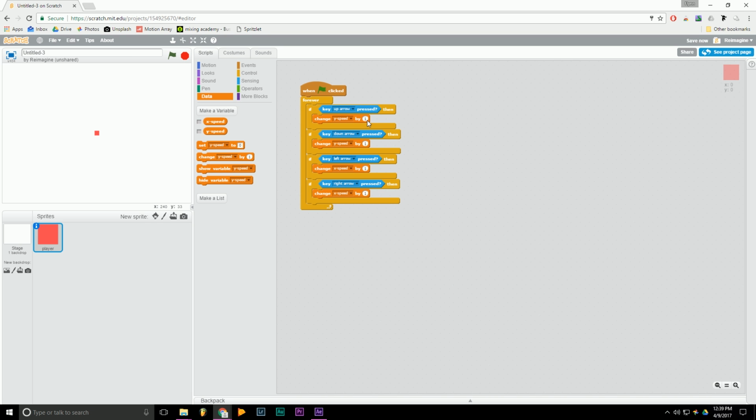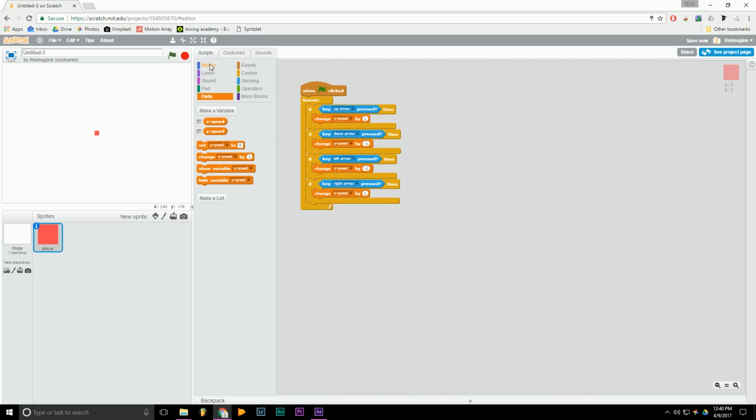Okay, so next you're going to want to make up positive, so we can make it 1. It doesn't really matter what number, something around there, you can mess around. I like to go with 1. Down arrow, negative, so we make it -1, or again, any number you like. Left arrow, as you can see, if you look at the x value here, when you go left, it goes negative. So we want to make that negative. And then right arrow is positive since you're going to the right. So we want x speed to be 1.